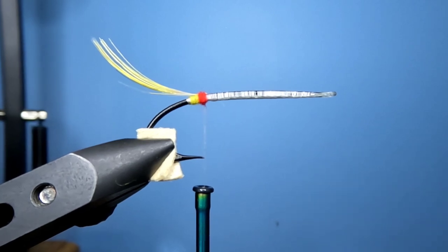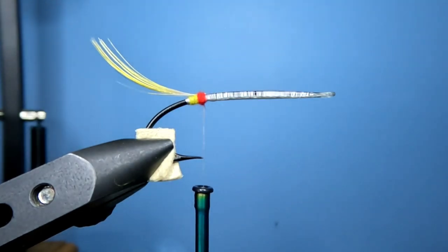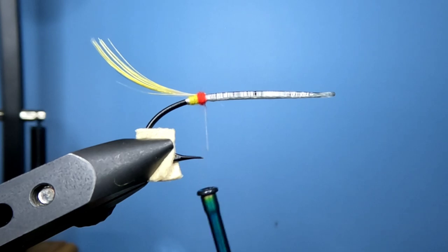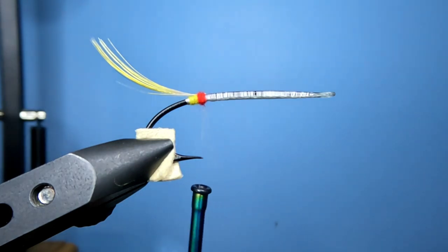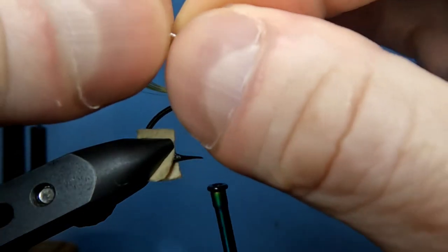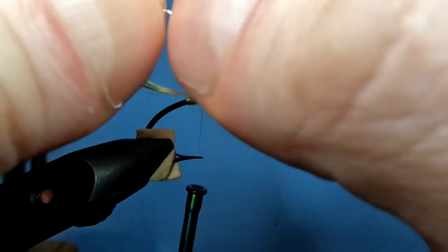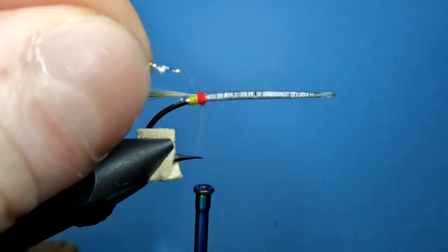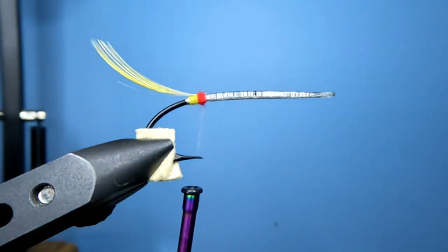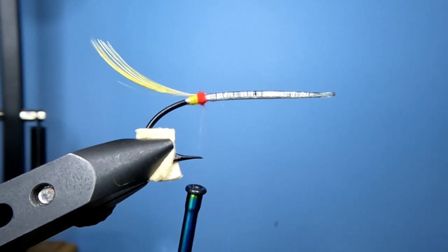Okay, so where were we? Yes, we've got the butt on. Now, the ribbing is medium oval tinsel. So for that, I'm using Veevus. And we'll take that and we'll pull that outer sheathing off a little bit. And that's going to expose that silk core in there, which we'll use to tie in. That'll make it much smoother underneath the silk.